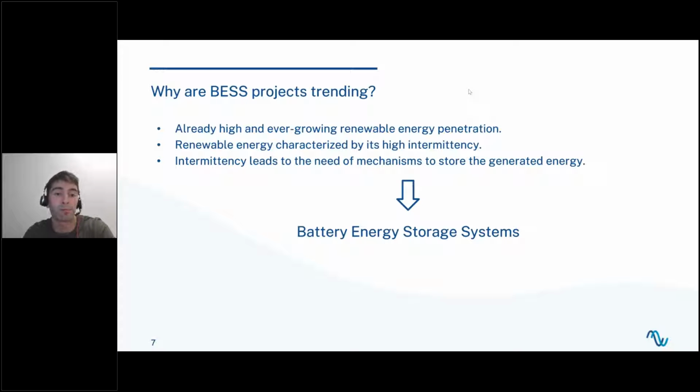And why are BESS projects trending? Why is this a thing right now? Well, the main reason is that we already have a very high renewable energy penetration, and it will continue to grow in the next years. And renewable energy is characterized by its high intermittency. What does this mean? This means that the renewable resource isn't available at any time. It fluctuates a lot during the day or during the weeks, and it might not be available when we need it. So this leads to the need of storing the generated energy so we have it available whenever we need it. And one solution for this is to use battery energy storage systems.